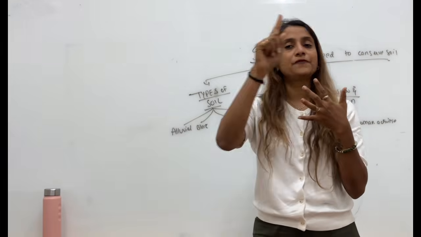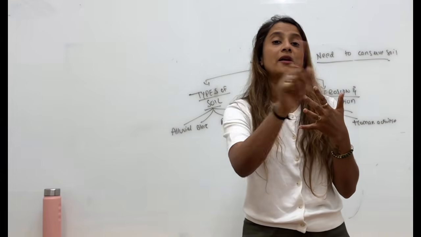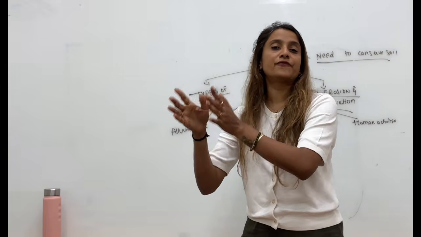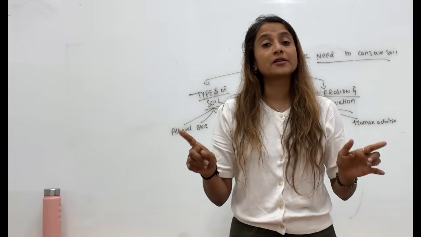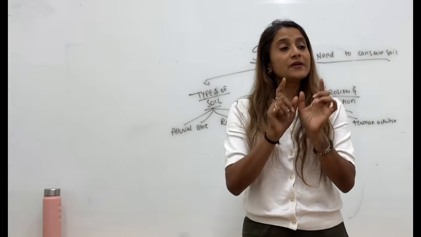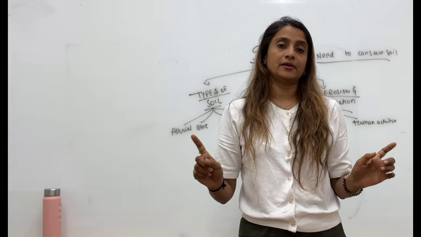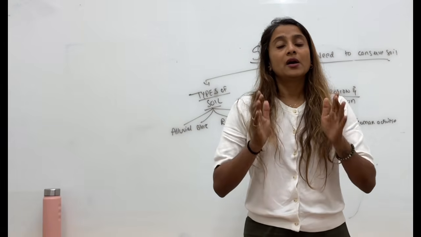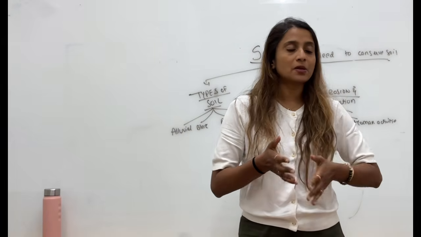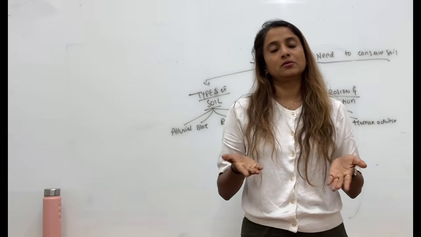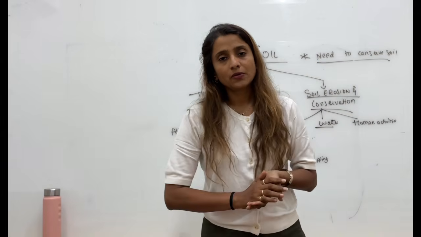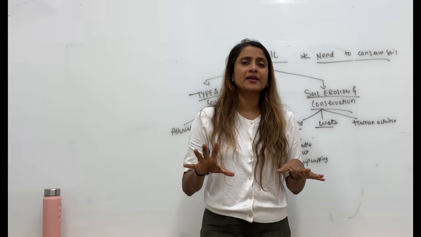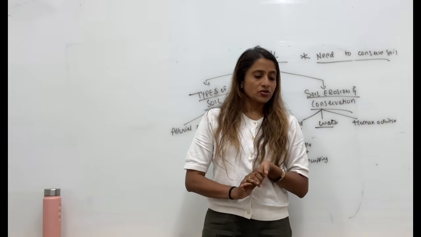If you say black soil is fertile and red soil is infertile, then support that answer. Black soil is fertile as it is clay, rich in nutrients. Red soil is infertile as it is deficient. Then you can write this point of comparison. Otherwise, don't write only fertile, infertile. So these are the comparison points to be careful about. I have seen so many times kids comparing on the basis of crops and location. Don't do that. Okay? So please be very careful in comparison and avoid writing negative points. Sure. Thank you.